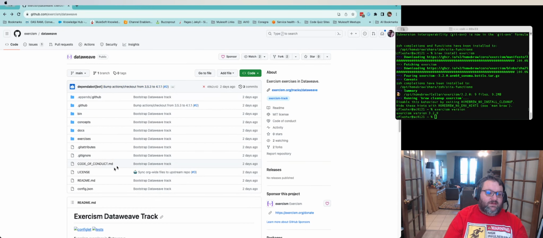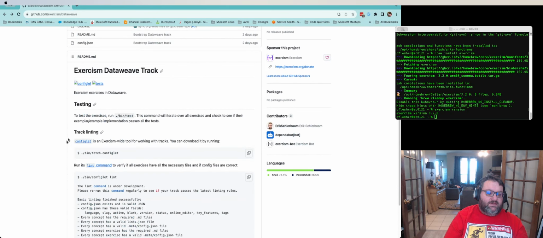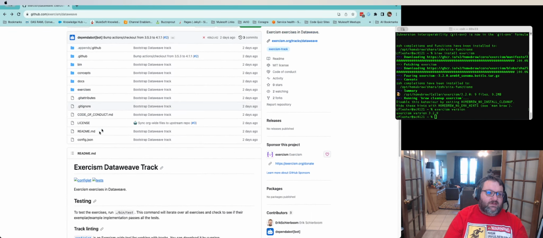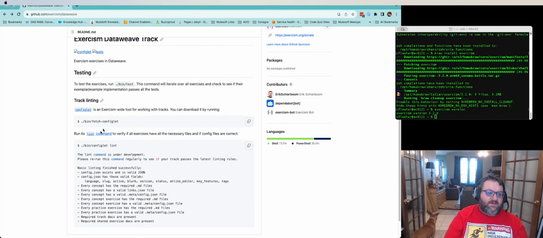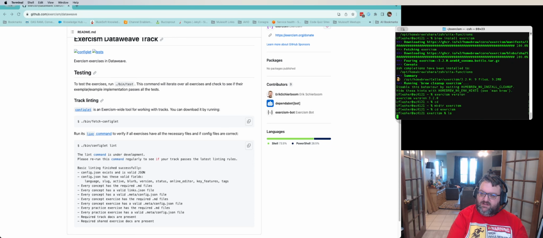So now if we go to fetch configlet. Okay, so let's clone that repo. So cd, let's do mkdir exercism, cd exercism and clone this down.